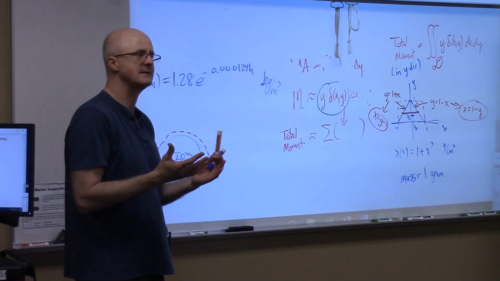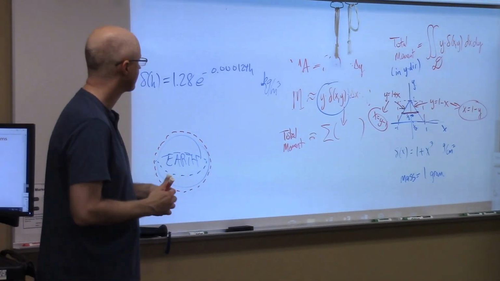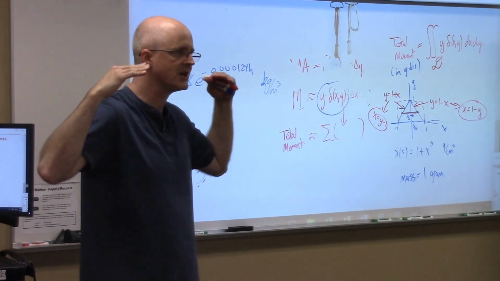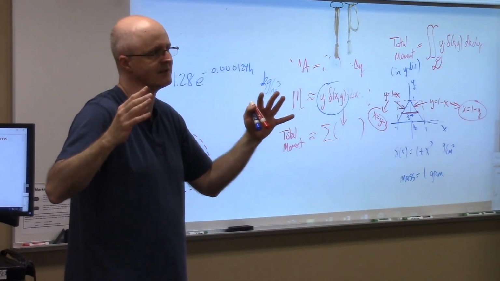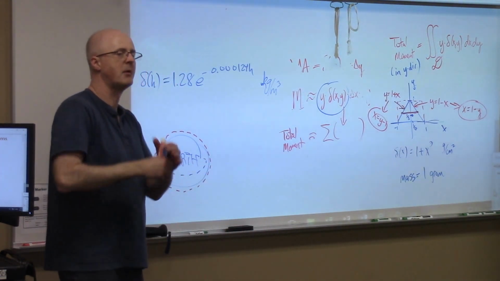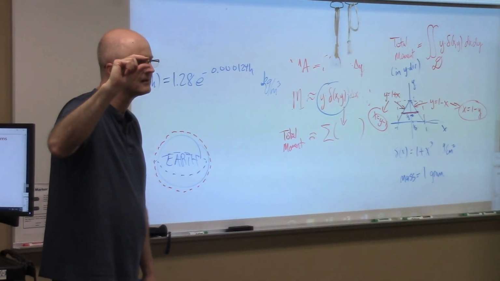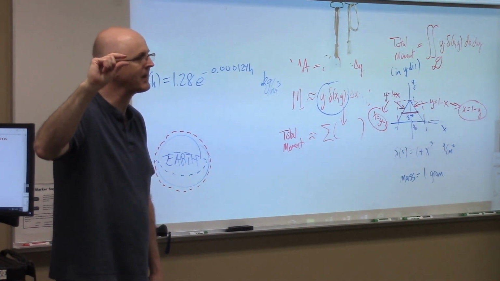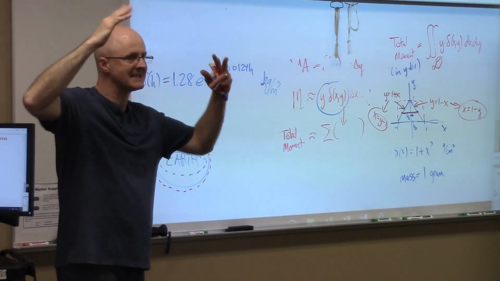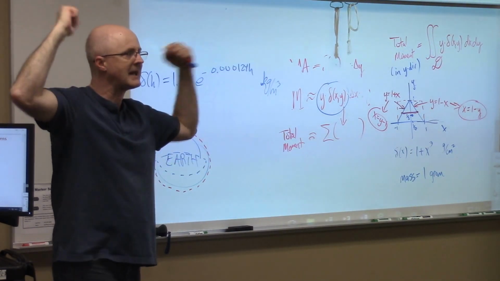The atmosphere surrounds the Earth. It's like a spherical shell around the Earth. That spherical shell can be sliced, not with a knife, but in your imagination, into really thin shells. Yes, the atmosphere is relatively thin compared to the radius of the Earth, but we're going to slice it into thin shells of really small width, delta H, maybe a millimeter or something. So we're going to have slices upon slices of shells that together make up the Earth's atmosphere.